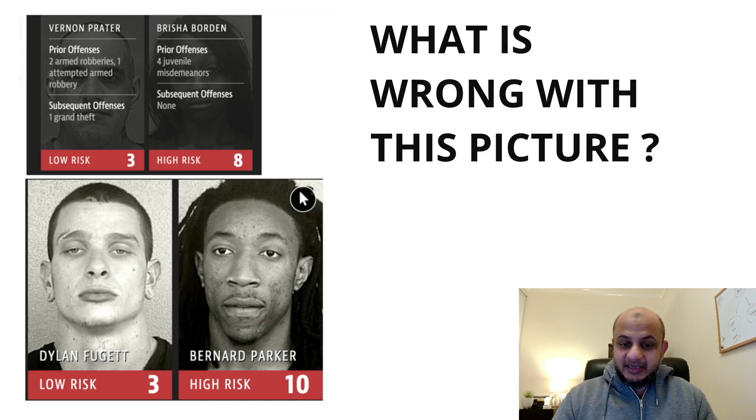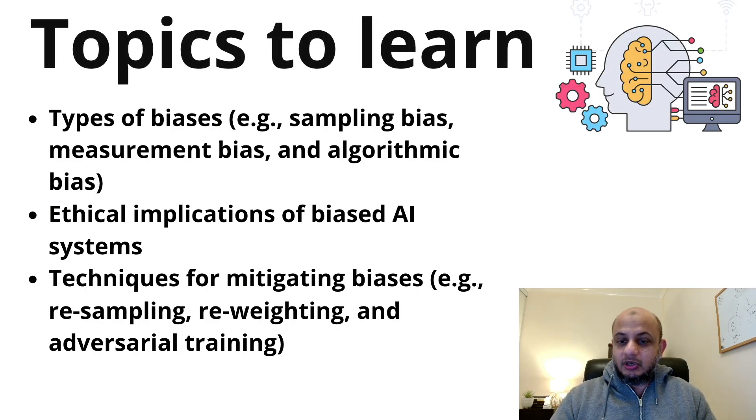And this is something unique to AI. This does not happen in normal applications because AI makes predictions. You have to make sure that those predictions are correct and they are not biased. AI has to be transparent in how it makes its decisions. It's very important to understand this because later attacks like data poisoning, model poisoning, this is what they try to do. They affect the decision making of AI models. So understand how biases work and how they get introduced. So what are the topics you should cover here? At a very basic high level, types of biases that are there - sampling bias, measurement bias, algorithmic bias. What are the ethical implications? What happens if an AI is in a medical field? It's declining insurance claims based on where you live, or it's giving strict sentences to people who are a particular skin color, or maybe it's rejecting job applicants based on their gender, based on their skin color. It's very dangerous.